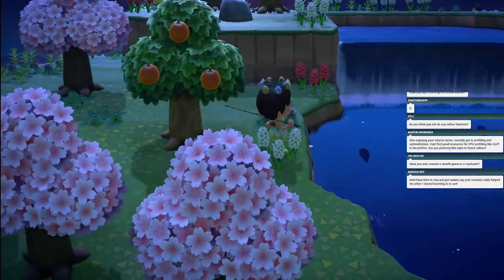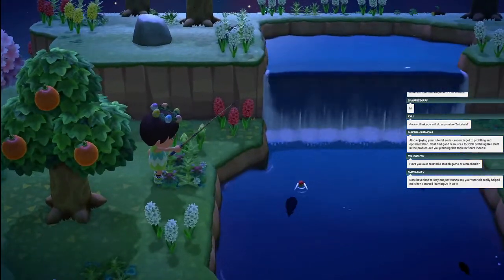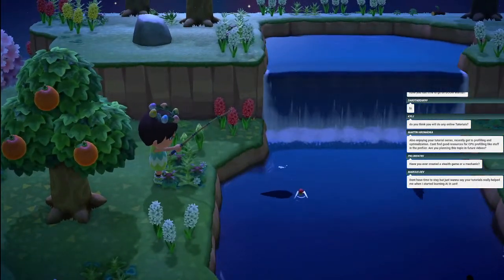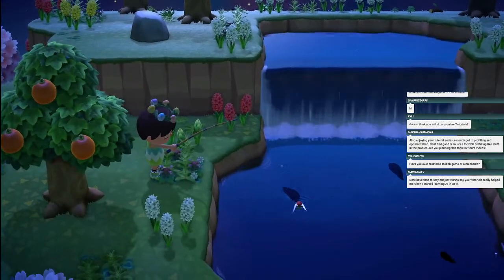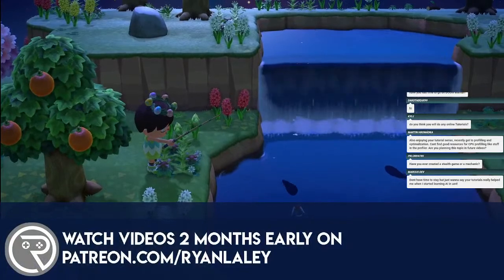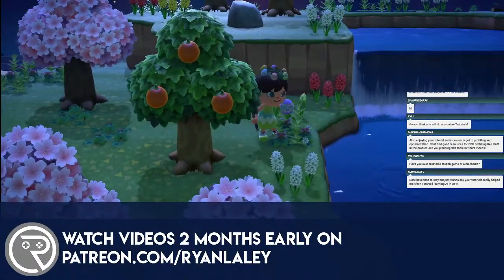The problem with the fish as well, you have to land your bobber right in front of their faces. If it goes behind them, they don't see it and don't go for it. It's alright, pain in the bum. Come on. There we go. Got an egg.